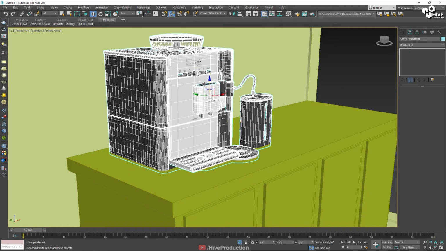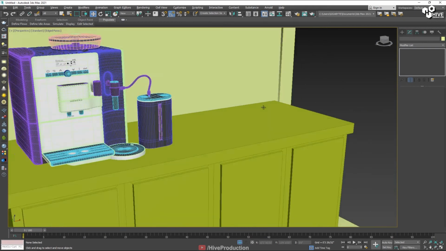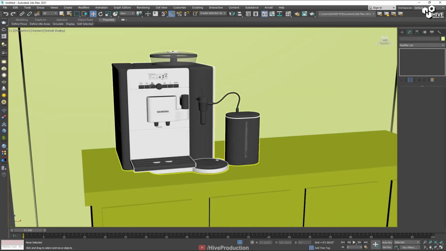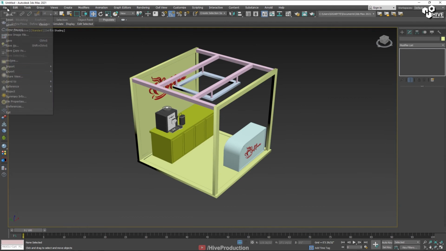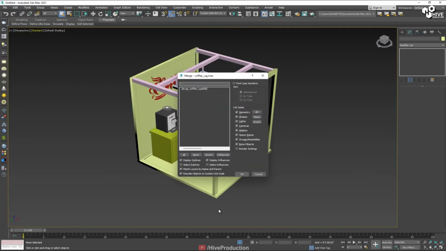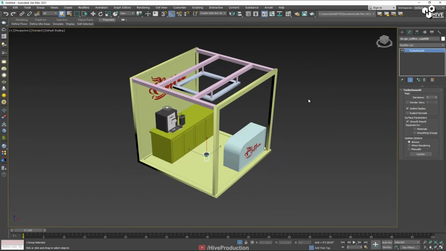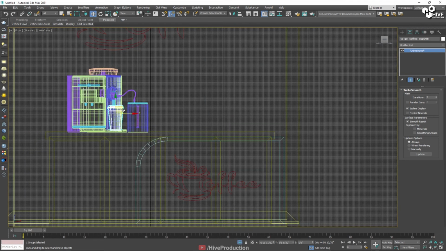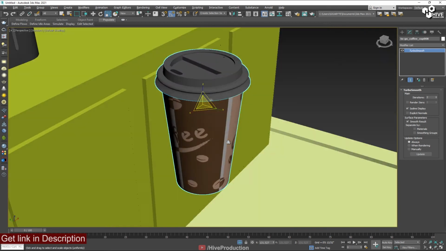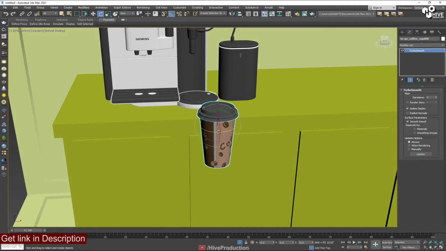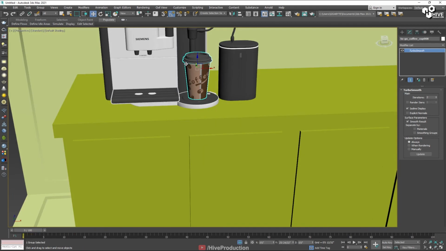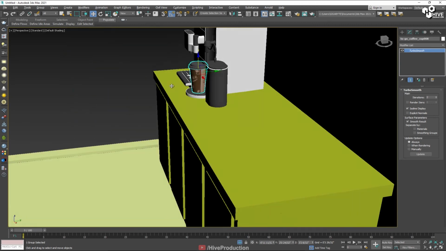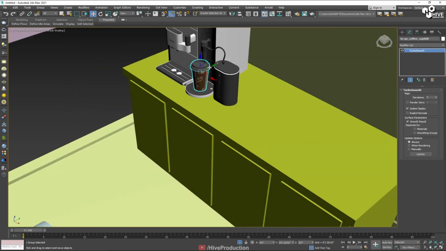Alright, so another thing I will have to add. This has to be a coffee glass. So go to the import merge and import this file of my coffee glass, which is this. Now if I just want to see the size of my coffee glass, that's why I'm just placing my coffee glass in the machine. Now it's okay, the size is okay, so there's no problem in it.